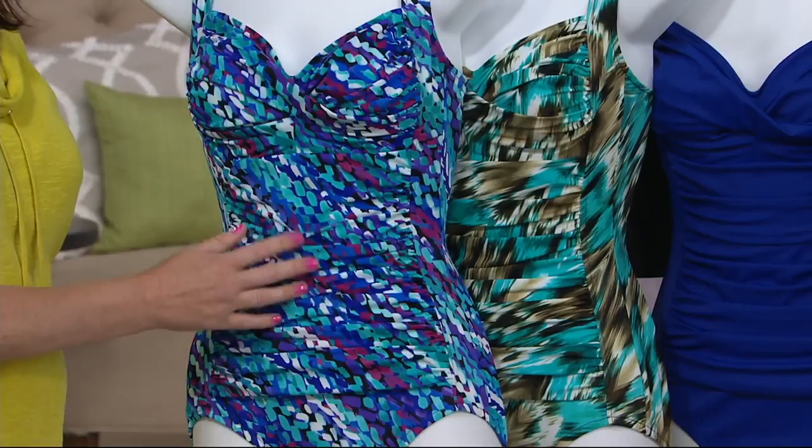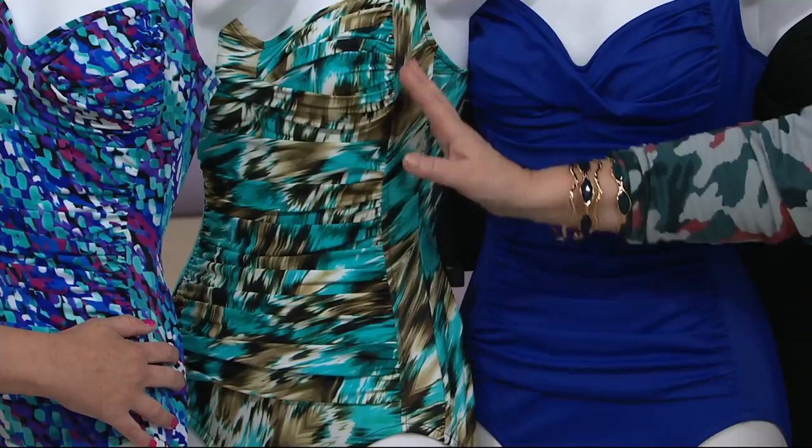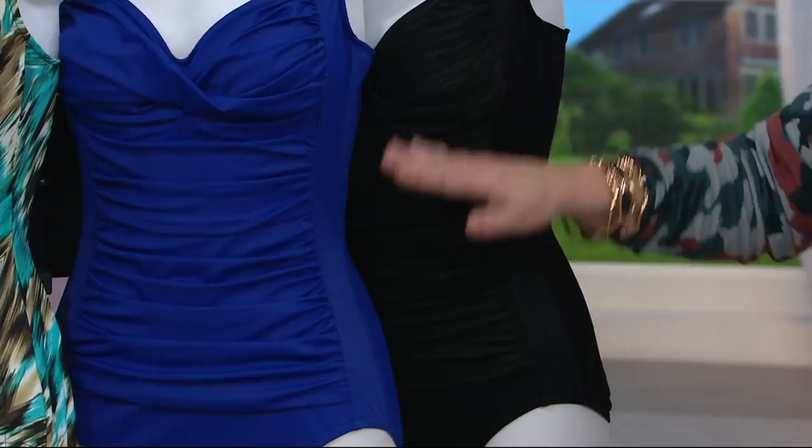This one, if you love that chakra look of turquoise and chocolate, actually has almost like a look of palm fronds or feathers. It's very, very pretty. That one's called Shock Value. And then we have it for you in electric blue, a nice bright royal blue solid. And then, of course, in your embossed black, we showed you has a little bit of that embossing pattern on the front. This is our one-day-only priced item in the show.